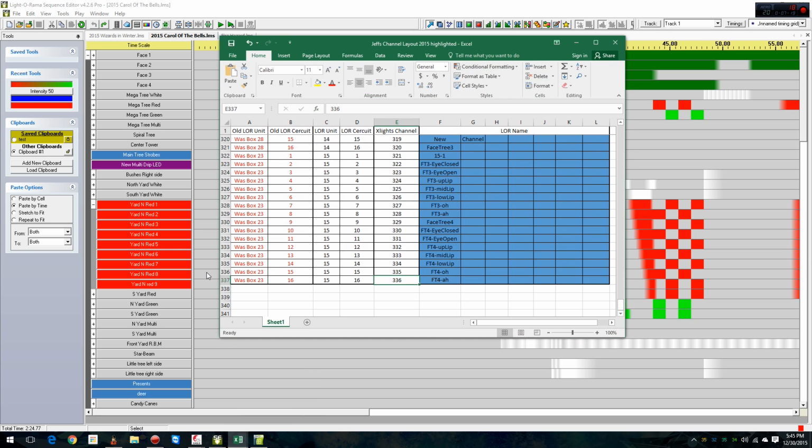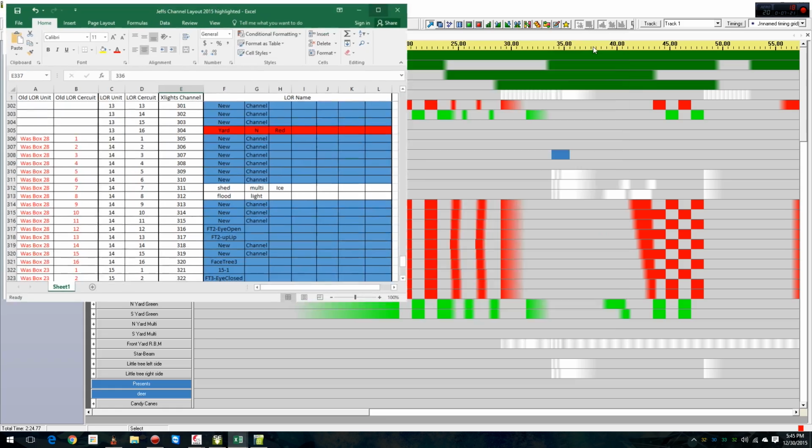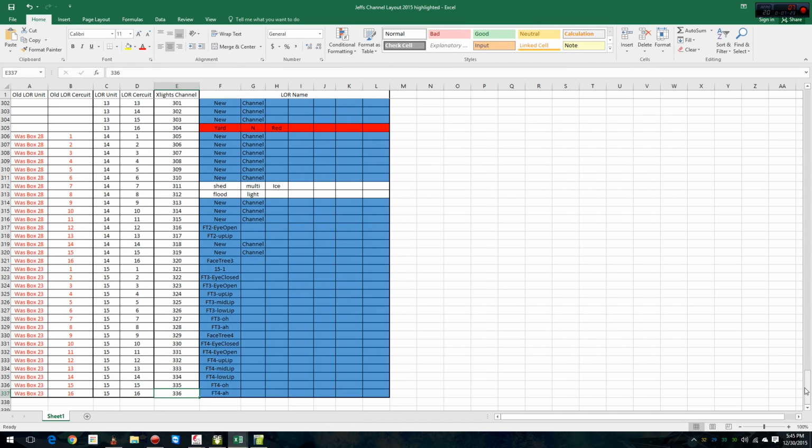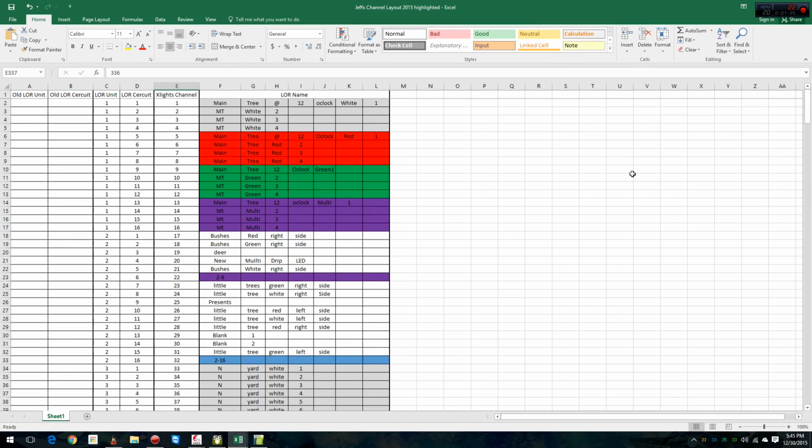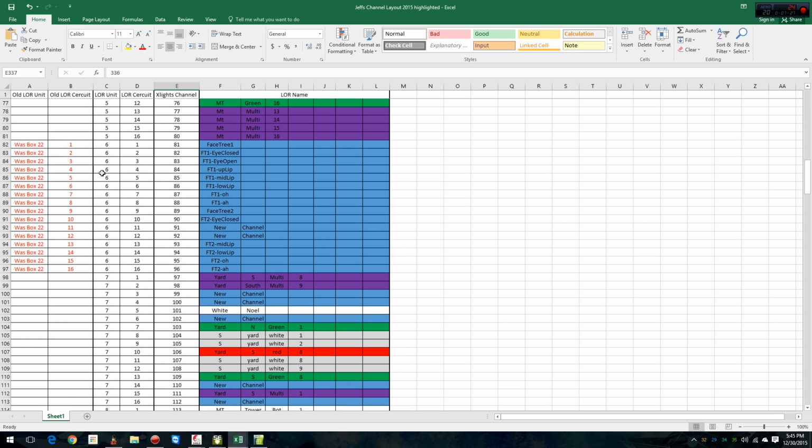So, and this is the Excel spreadsheet I made for him to show him how to actually bring his channels in. So if you're looking here, it was box number 22. It's just totally random out there by itself. Well, he had skipped box number 6. So we have to have a box number 6. If you don't, what happens when xLights goes to read these channels, it's going to go from 516, which is xLights channel 80, to 71, which is supposed to be xLights channel 97, but that moves up and becomes channel 81. I hope that made sense.